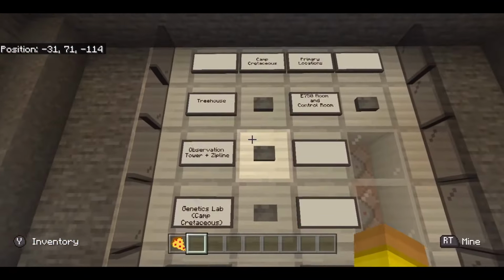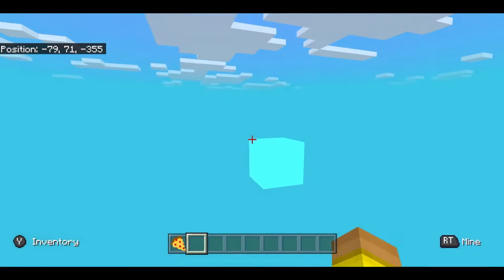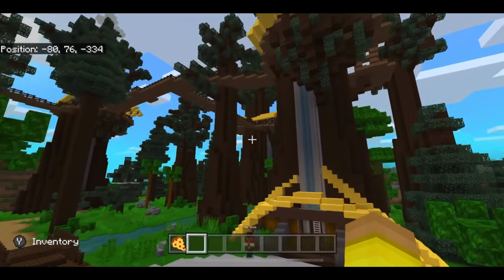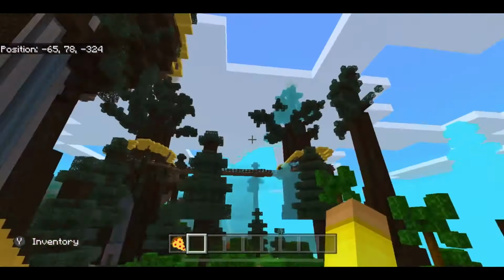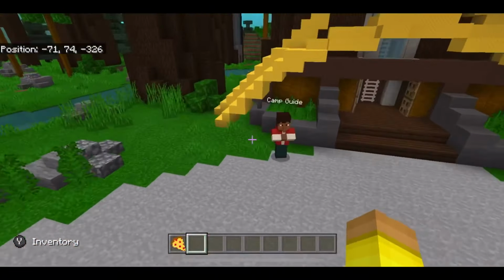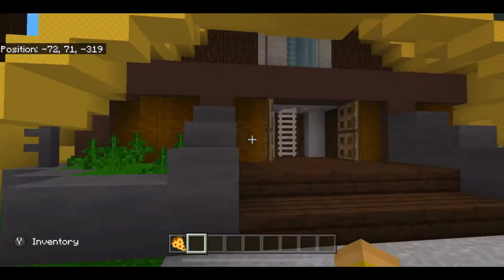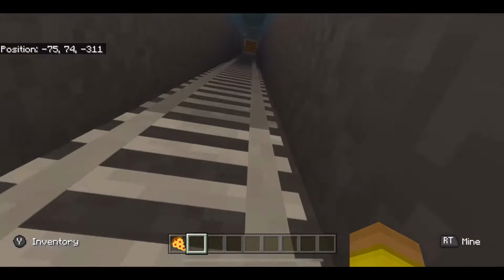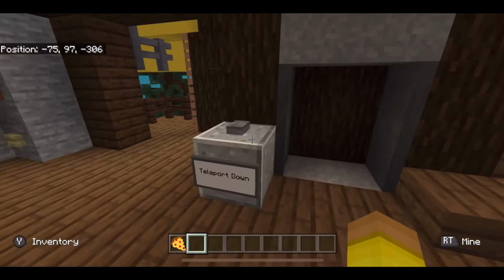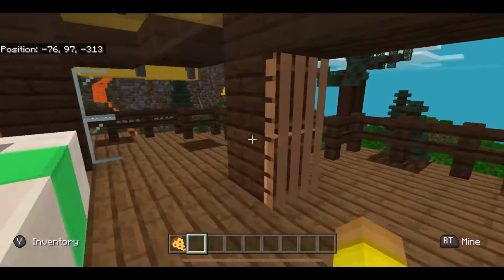Alright, so what do we have here? Oh, let's go to the treehouse. Oh, wow, this is cool. We have the Camp Cretaceous Treehouse. This is amazing. Who's this guy? Camp Guide. Alright, what do you have to say for us? Nothing. Oh, wait, because I'm in creative. Okay, I see. Oh, we're gonna climb. Did we get teleported? Oh, we get teleported. Very nice, very nice.